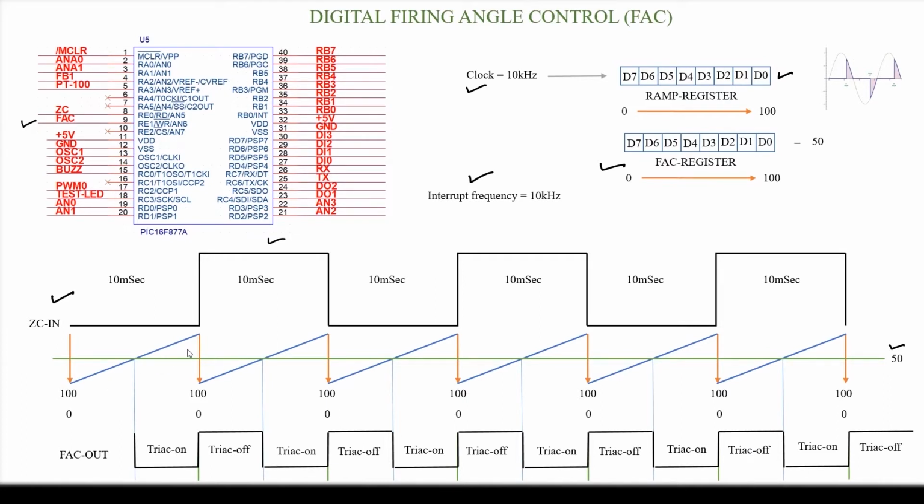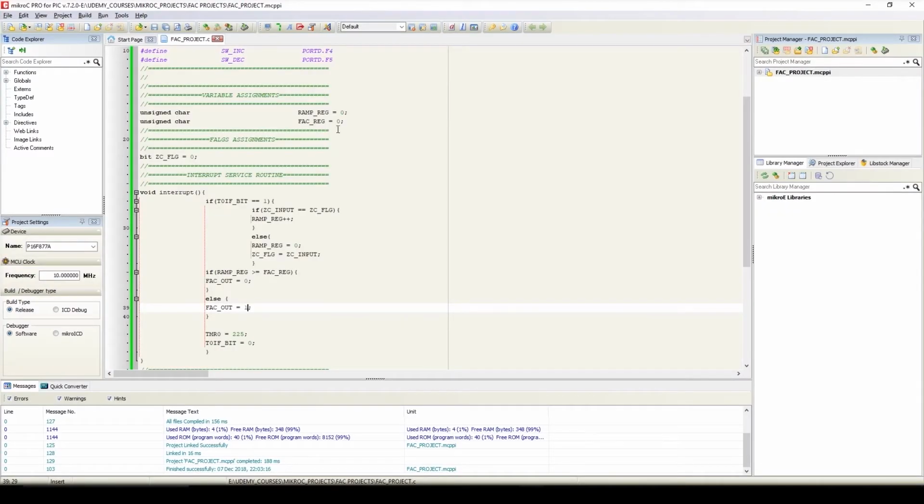So the value of the voltage across the load will be low, because if we trigger the triac near to 180 degree, the value of the voltage to the load will be low. So here we'll initialize the FAC register to 85. Now we'll compile the program and we'll observe the result of our program on Proteus software.